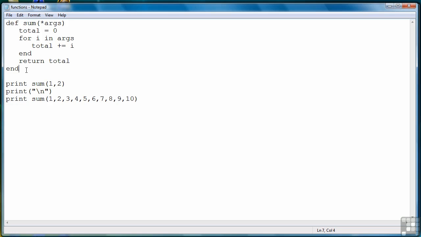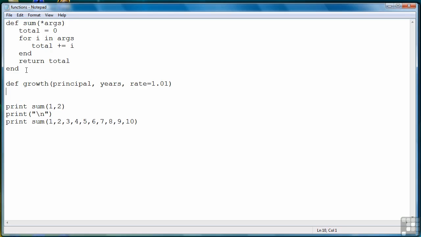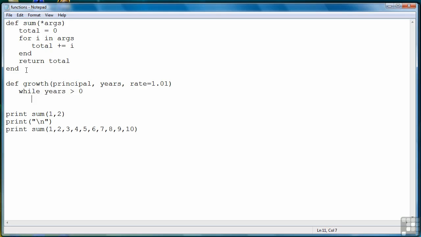Now the next example will demonstrate how to use default arguments. For example, let's say we're going to define a method where we're going to pass in a principal amount, the number of years, and a rate, and return how much the principal has grown over X number of years given a particular rate. So our arguments will be the principal, the years, and then the rate. If, let's say, we decide that a default rate is 1.01, then we can make that a default in the parameter list by using the assignment operator and the value that we want, so that when the argument is left off, then it will simply use the 1.01. So let's finish the definition of the method.